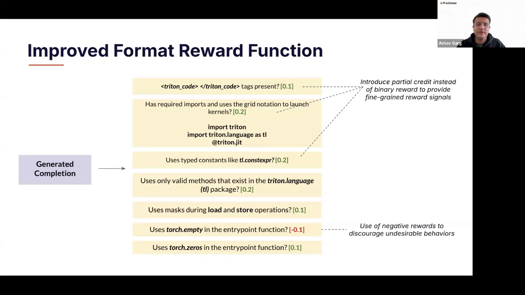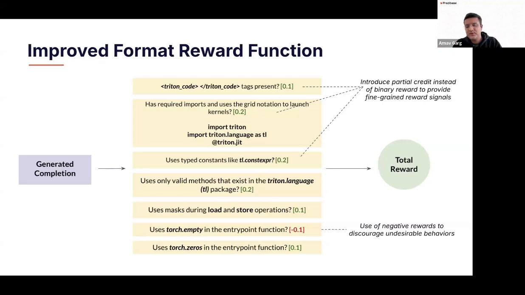And the second thing is we can also introduce negative rewards. Like, hey, we want to discourage this behavior. So if you're doing all of this right, but this wrong, I don't want to give you full score because it's a behavior I don't want you to do. So that is also something you can do as well. And we found that this actually helps push it towards the right behavior that we want.